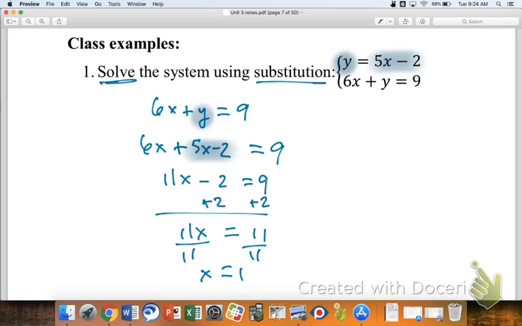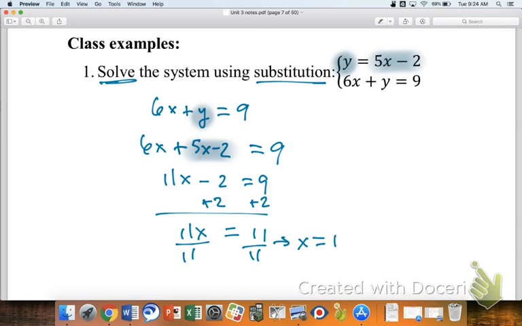Okay, so this is one of those moments where you feel like, hey, I got it. Solved this. I'm done. But remember, let's go back to what we did yesterday. The solution to a system of equations is where the 2 lines intersect. And I've tried to make a point of emphasis on this. I think you guys are getting it. You can never say that a point is 1. Don't you have to have an x comma a y? An x and a y coordinate? So if x equals 1, that's only half the answer.